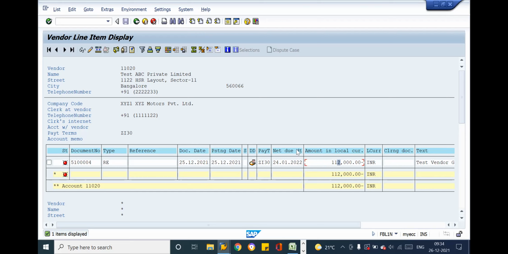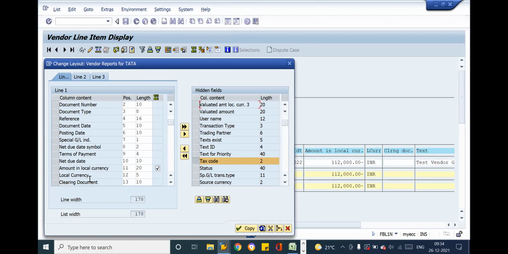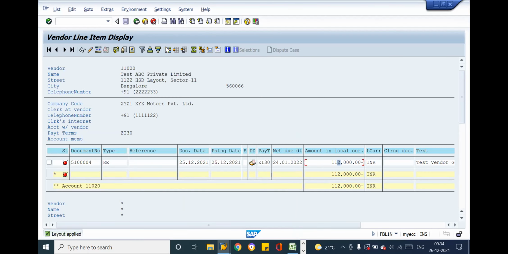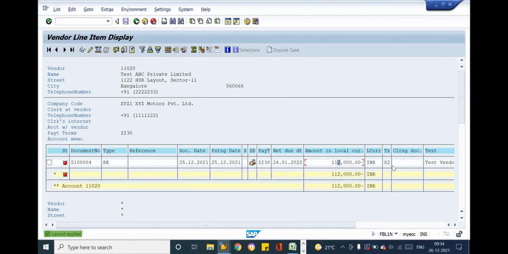Okay. And you can see here report also. What is the tax code we used? Whatever tax code we used for this purchase item, we can see here. Then we'll clear with the value. Otherwise, if you don't see the tax, here we can see this purchase, whatever tax code we used.